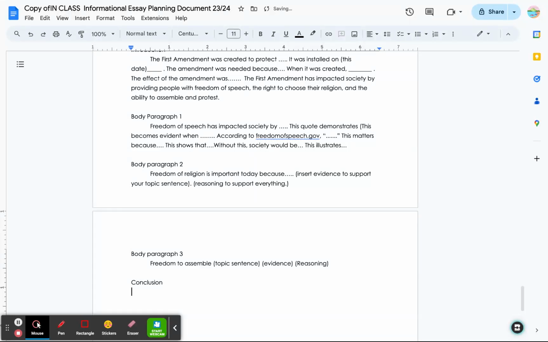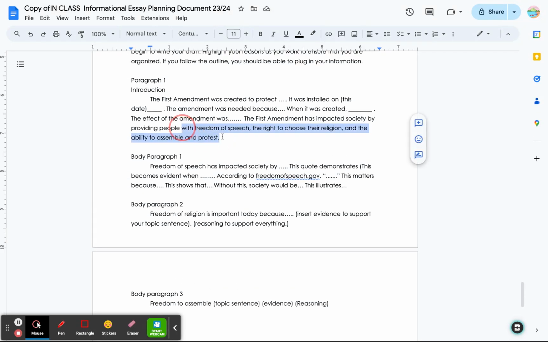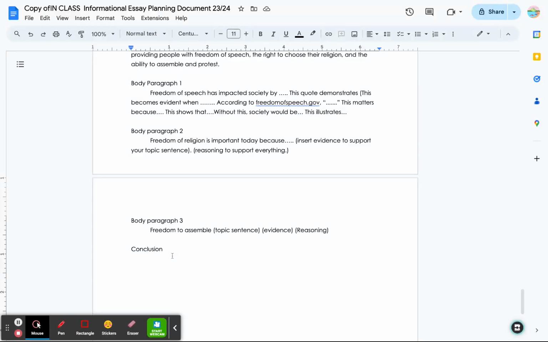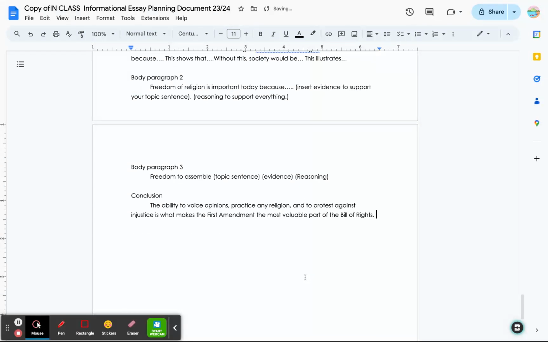With your conclusion, you're actually going to start with a rewritten thesis. So remember up here, we have our thesis at the end. And then for your conclusion, the thesis goes at the beginning. So remember we rewrote the thesis from my last video? I'm going to copy paste it because we've done the work, right? This is great. This helps my brain right now too because it's a little wonky. All right, so we've rewritten the thesis. And what's a thesis, everyone? It's a mega claim. It's a huge claim that ties your entire essay together. It gives it support and structure. So we have our rewritten thesis, and then we're going to sum up our paper.